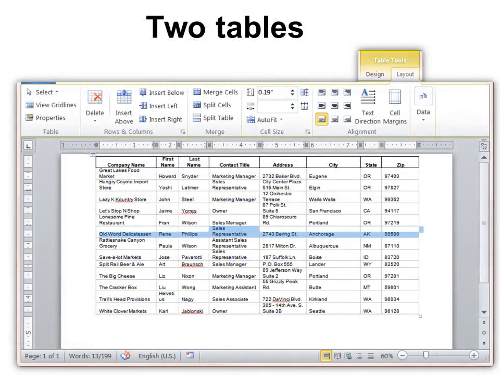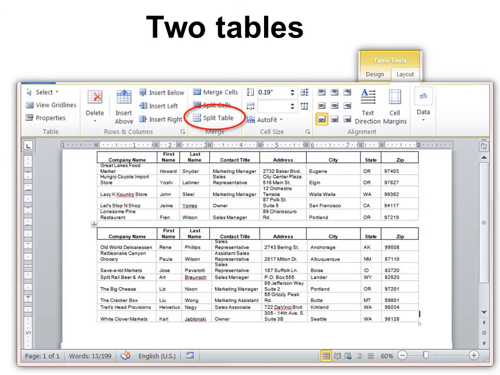If you have one table and you need to have 2 tables from it for some reason, maybe you want to send it to somebody or you want to do something unusual with the second table, you simply put where you want the split and then click on Split Table, and it will put a space in. I also copied the header and pasted it down there. It didn't do that automatically, so it's just very easy now if I want to copy and paste this somewhere else. If you want to take 2 tables and merge them together, then you simply delete the space.